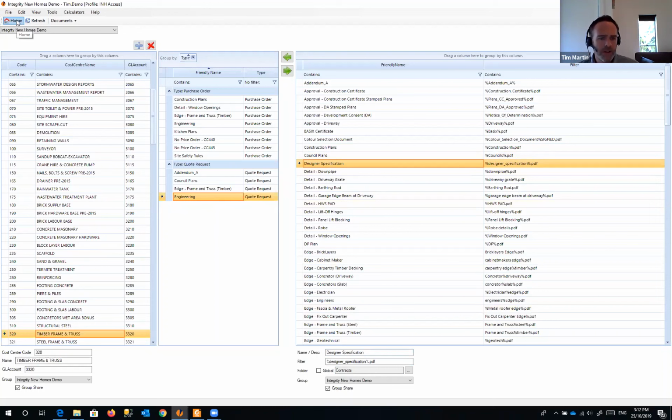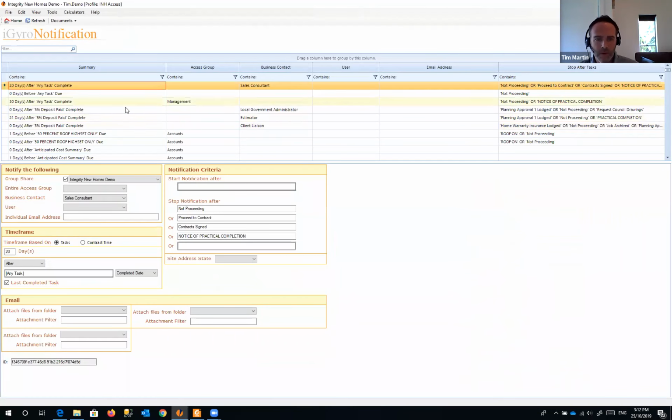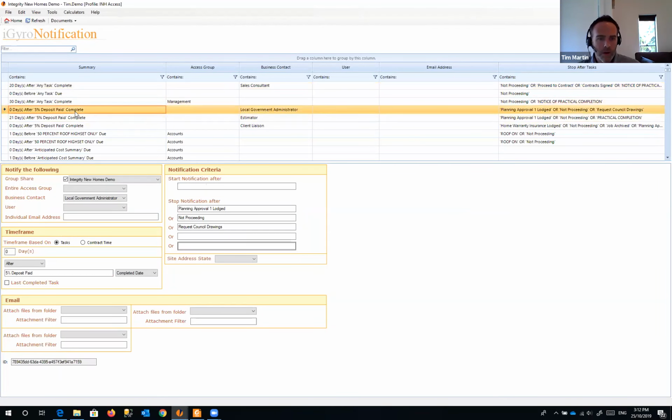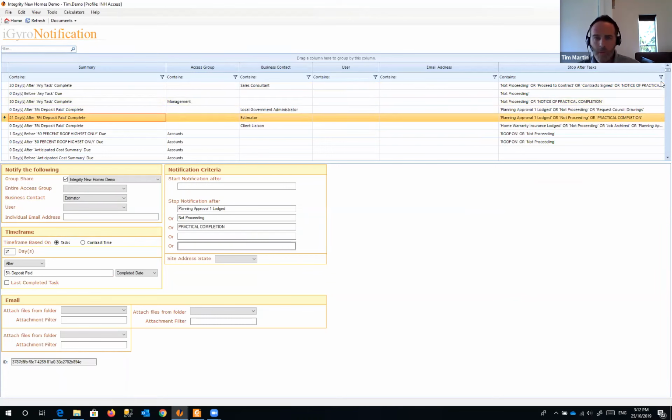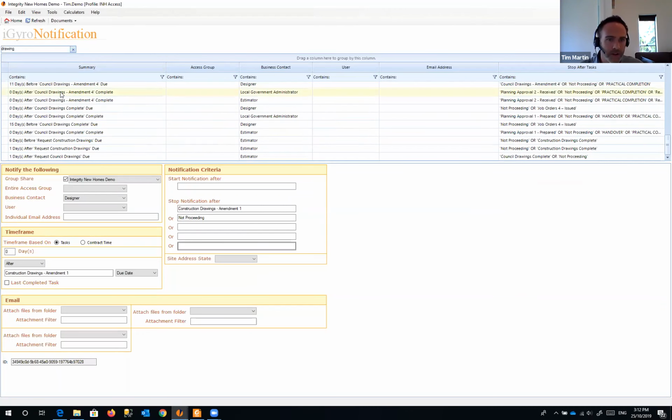All right, there's one other section in Gyro that uses the file naming conventions, and that's under our admin panel and notifications. I'll just filter that down to find a notification here.